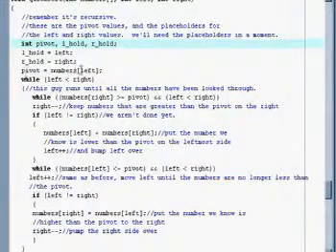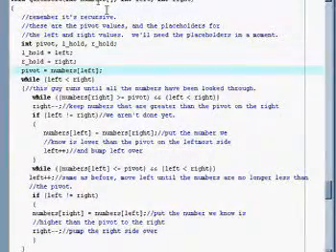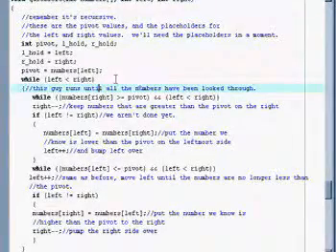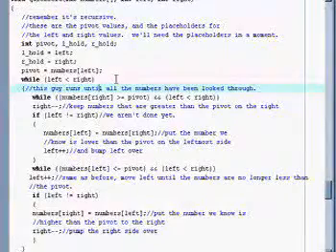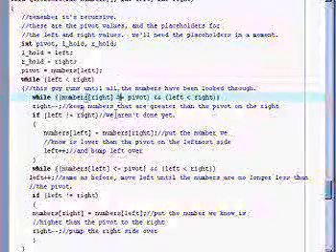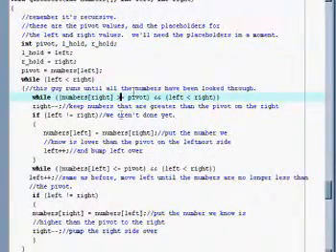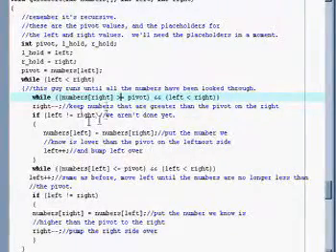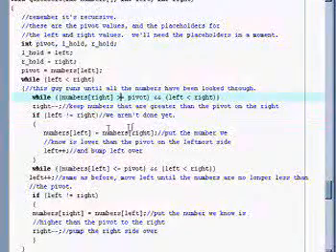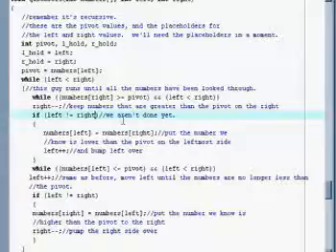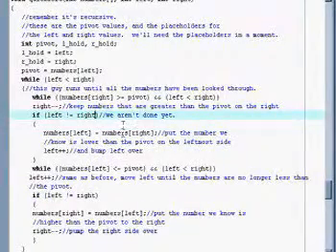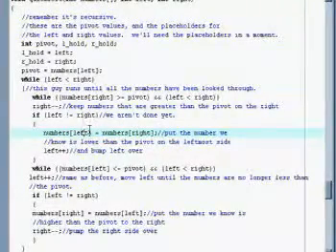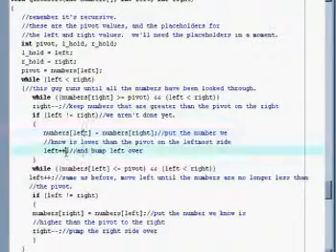So the first thing, we set our pivot to the leftmost part of the array, which is called numbers, remember, and we have a left and right parameter. So while we still have numbers to be looked through, it's going to hit another while loop that decrements from the right to make sure that any numbers that are greater than the pivot stay, until it doesn't, and then if we go all the way through and left is now equal to the right, then we're done. We've sorted all the numbers. Otherwise, we're going to move our current number over onto the left, because we already know that it's less, and bump left up.